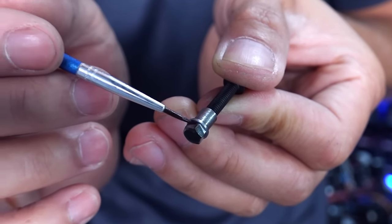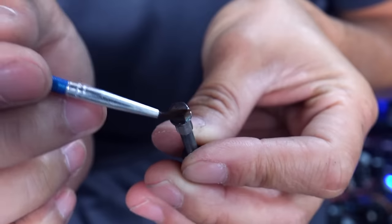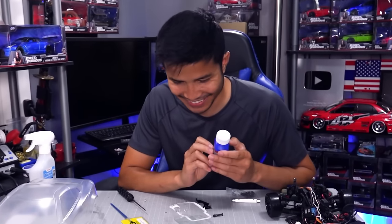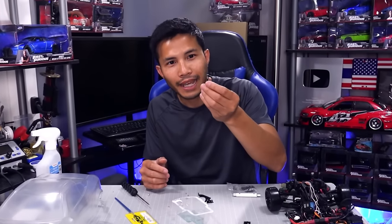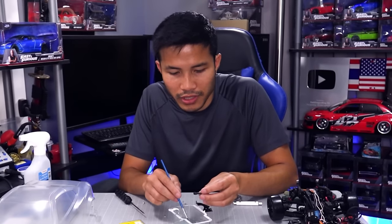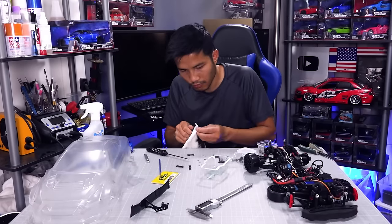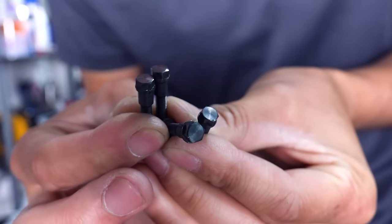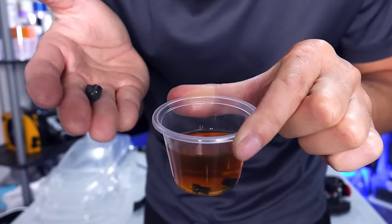That is crazy. That's pretty good. Wear protective gloves and eye protection. Yeah, I'm not touching it though. Allowed to work 30 seconds. After I turn it black, I have to soak it in oil for 24 hours before I can use it. This one is specifically for steel. So there's one for aluminum, there's one for brass. I don't have to paint them, just turn them gunmetal. Now, time to soak them in water. I mean, oil.